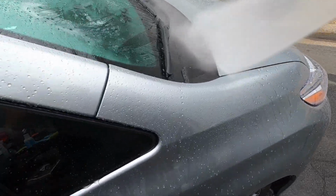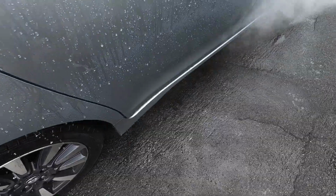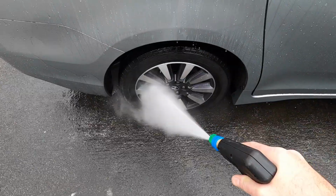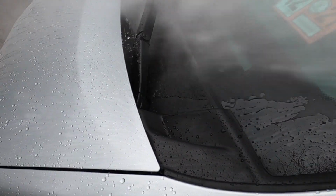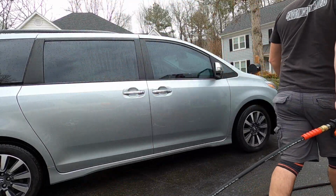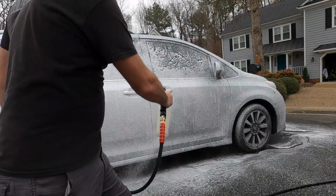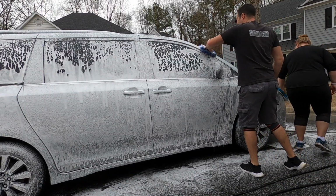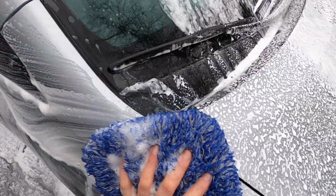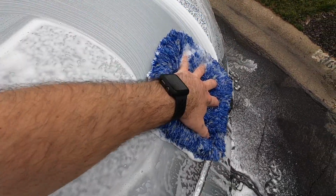This was filmed a few months ago, so now the coating is past the 2-year mark and is still performing incredibly well. The paint and the trim are beading and sheeting as it should. The paint is also still very slick to the touch, and washing it is a breeze.